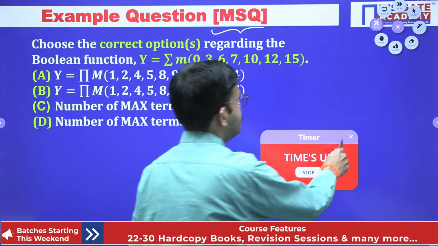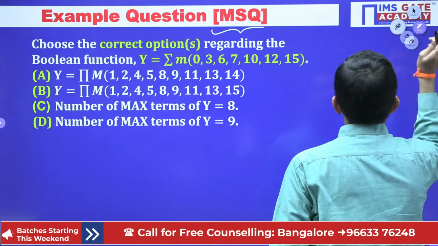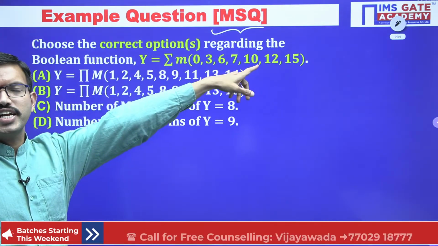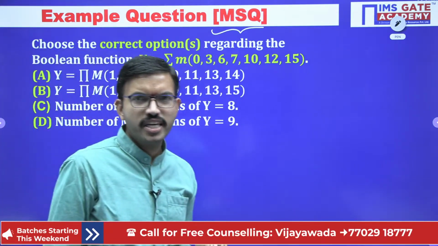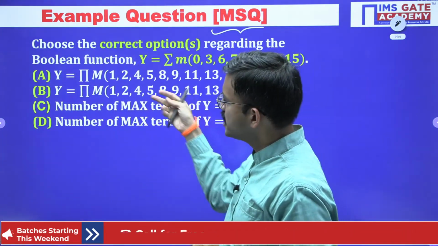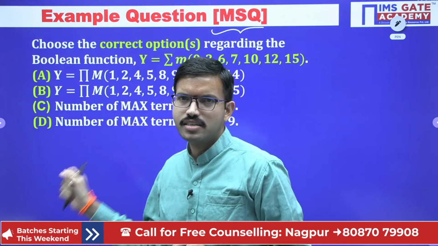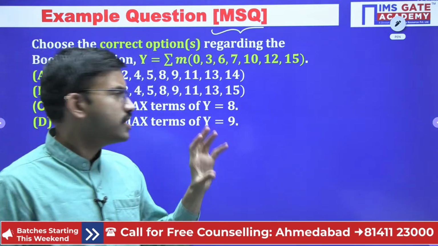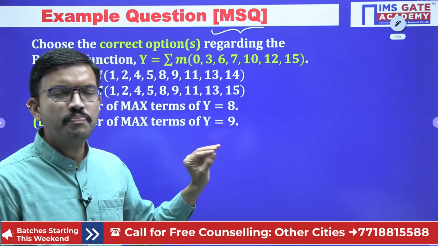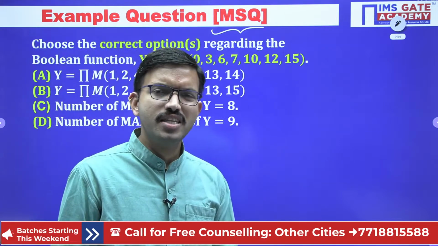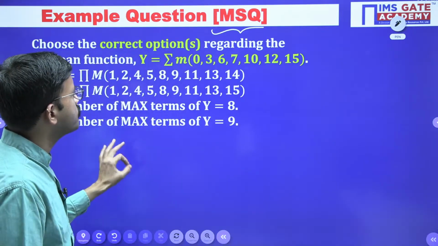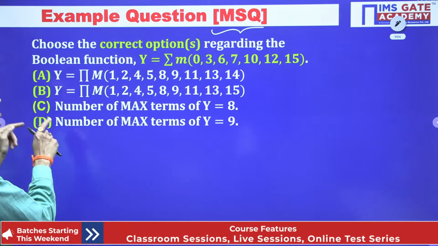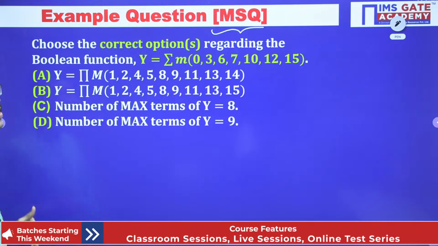Yeah, time up. It is a simple question, but this question is of MSQ. That means either one option or more than one option can be correct. So you have to verify each and every option whether it is really correct or not. Okay, right. Whereas for MCQ, the moment you get any correct option, suppose the moment you get option A is correct, you need not verify the remaining options. But for MSQ, you have to carefully evaluate whether that option is really correct or not. Like that, you have to verify each and every option.